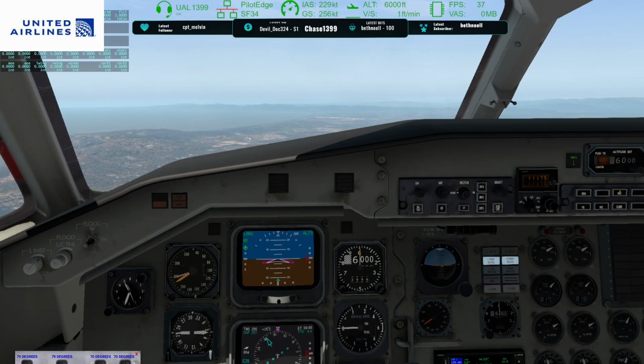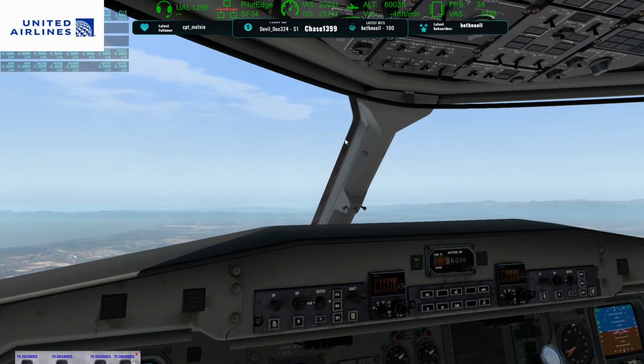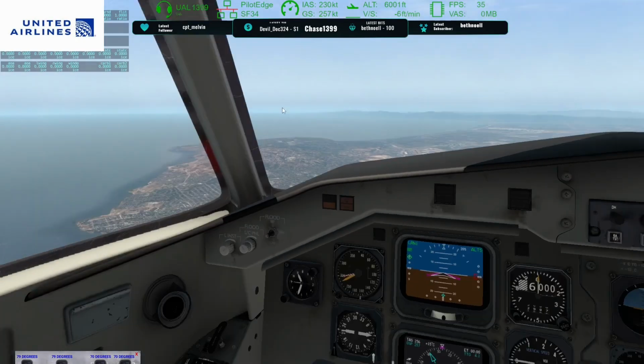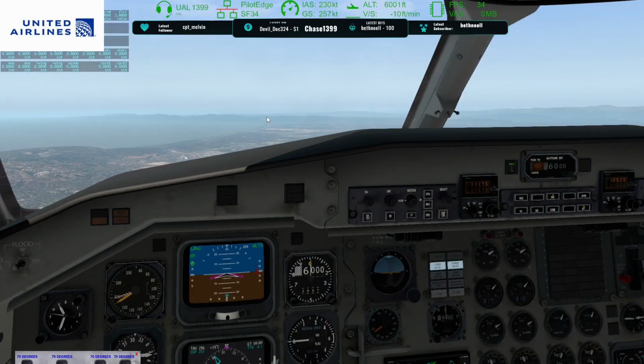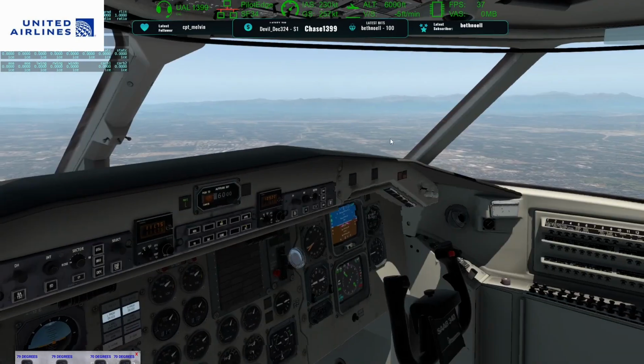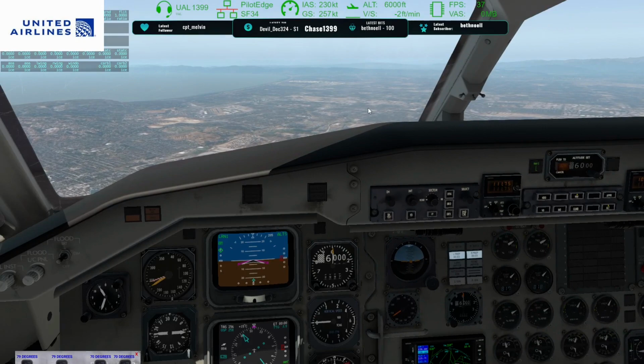2997, United 1399. Southwest 2549, just confirm you are cleared localizer runway 27 approach, but again, we can switch you to the visual when you get the field in sight, and report over Lindy. Yep, cleared for the approach, we'll report over Lindy. Turning the lights on now because we're approaching Los Angeles International Airport, which is a very busy airport, naturally. 5870 Papa, do you have a request? Roger, requesting the ILS for 20 right, 5870 Papa.